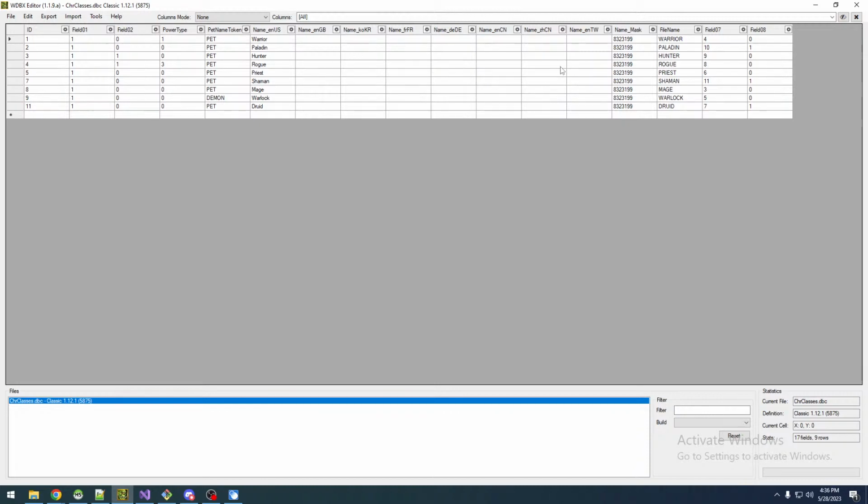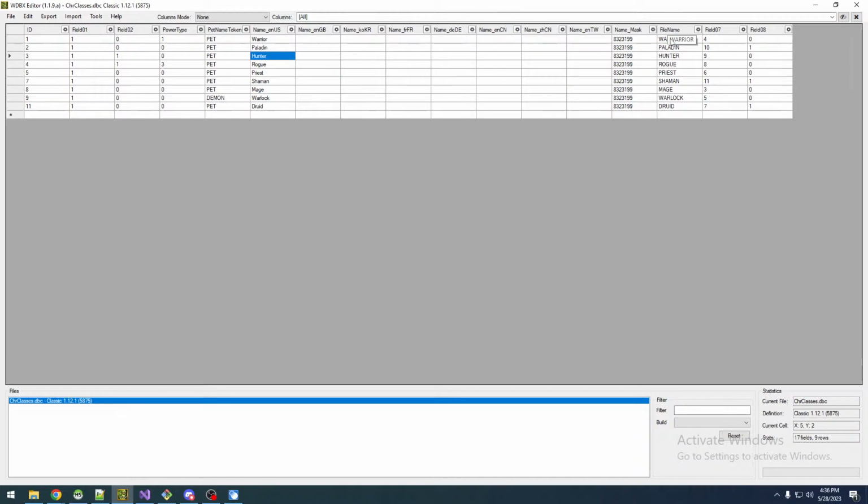Now, I had considered switching Hunters to a Focus system, but decided against it, just because I didn't feel like reworking every Hunter ability for something that's not really vanilla. Just names here. The pet types and the tokens are used in client strings. Warlock is the only one that doesn't have just a pet listing. They have Demon. That's because their pet types are demons. They're a pet class with demon pets.